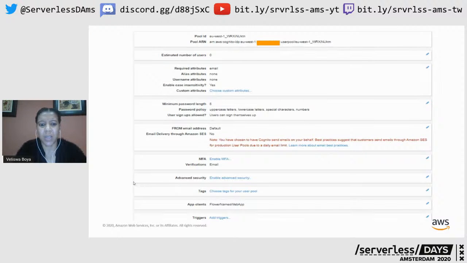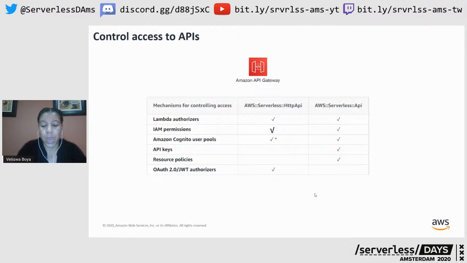This is from the console. This is what the user pool that I've defined looks like. It's just got the pool ID and the ARN of the ID, and I mentioned that because it's a user pool, the signups are allowed. So that is where you define it. This is where you link it to your app. My app, which is deployed on Amplify, you link it to there. And that is how you define how you're going to allow authentication for access to your web application.